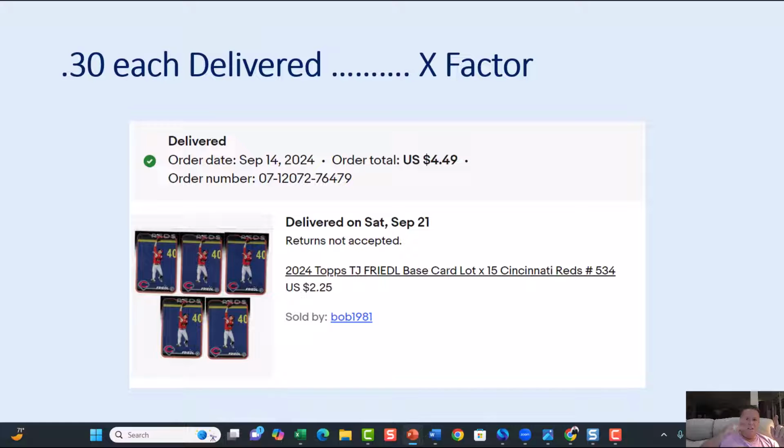He's got what I call X factor, which many of you know what I'm talking about when I say that. And that's one of the things when I'm looking to invest in cards, I'm always looking for people with X factor. I got these for 30 cents a piece. I bought 15 of them. I'm just putting them away basically because I'm a Reds fan, and being able to get $1 or $2 down the road, maybe next year with these cards, I see it could happen. But the main reason I bought them is just because I'm a Reds fan.